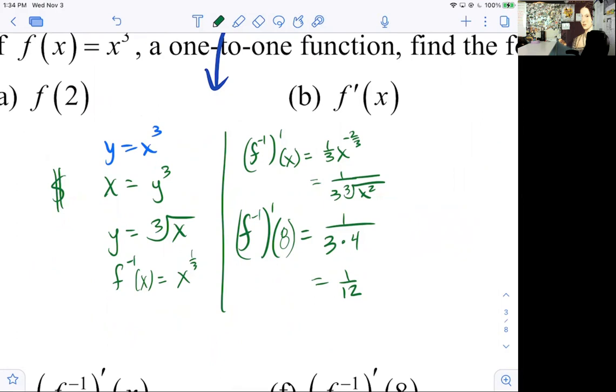Right. Now that'll all gel as you leave here, and it'll simmer in the back end of your brain. Right. Inverse functions at corresponding inputs have reciprocal derivatives. The most important thing is that you plug in to the given function's derivative the input that you find, not the input that you're given, okay?